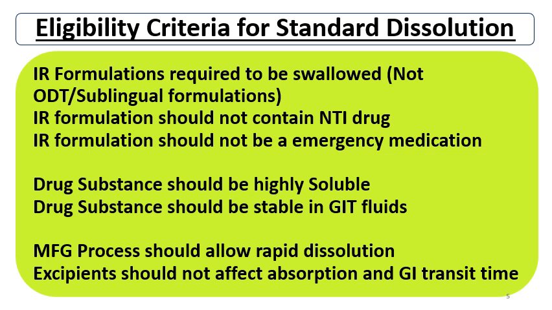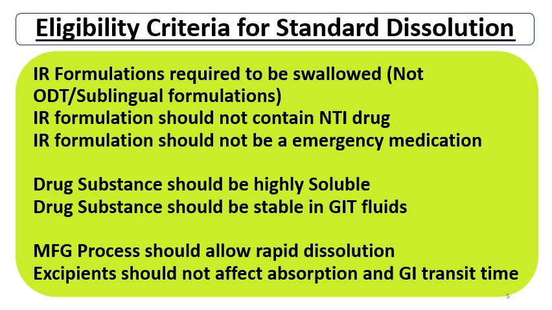If your formulation has 3 strengths, like 100 mg, 200 mg and 300 mg, then the 300 mg dose should be soluble in less than or equal to 250 ml of the media. If the highest strength is not the dose, like if a 300 mg tablet is given as 2 tablets at a time, then your highest dose becomes 600 mg. And please consider this dose is not the maximum daily dose. This is a dose at a time only. So if a 300 mg tablet is given as 2 tablets at a time, it becomes 600 mg, and that 600 mg should be eligible for highly soluble drug substances.